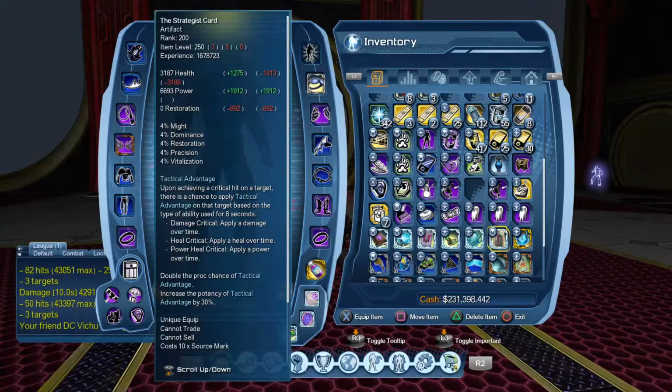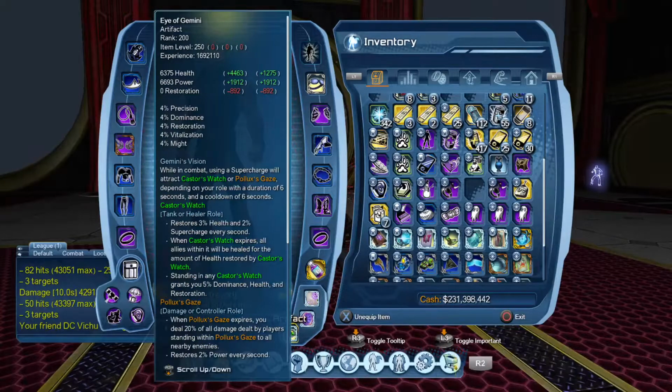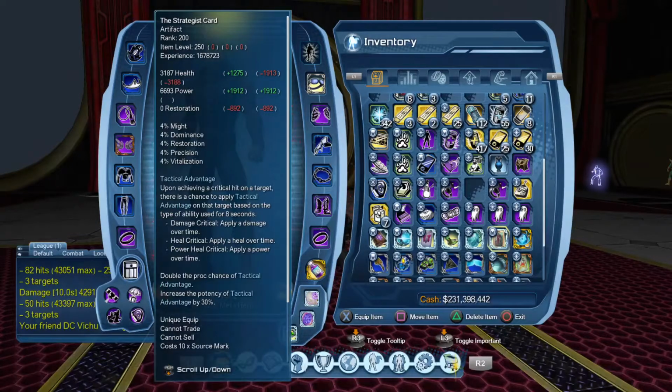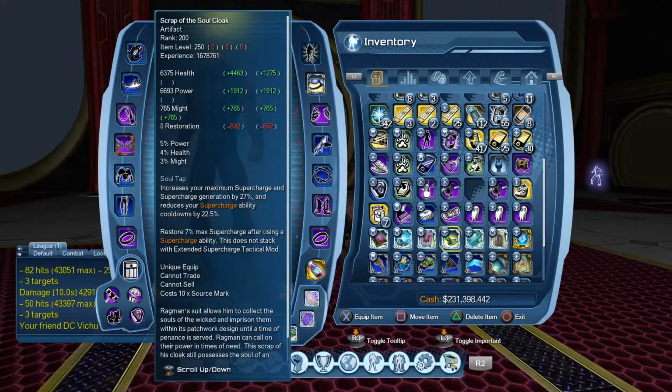Strategy card if you want a little extra heal over time. Or you can just stay with the Eye Gemini, okay? That's all on you, it's all optional. I highly do not use Override, okay? There was a time and place for this back in the day when we didn't have many options. Right now, power cost is just way too high to ever warrant these for that.